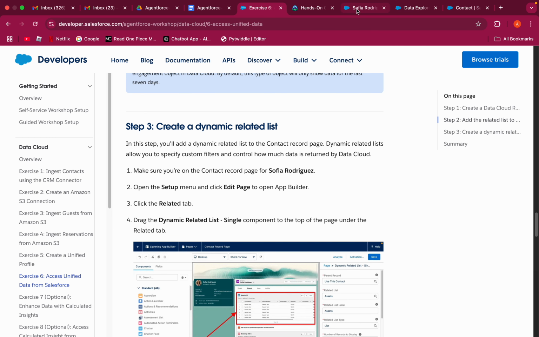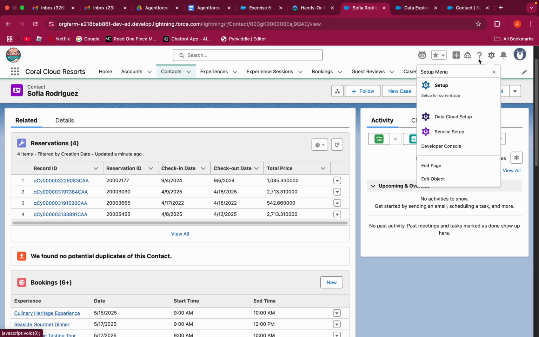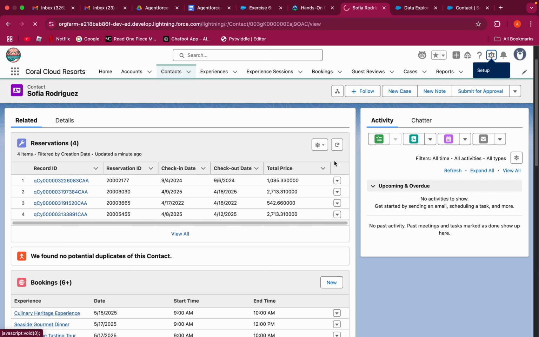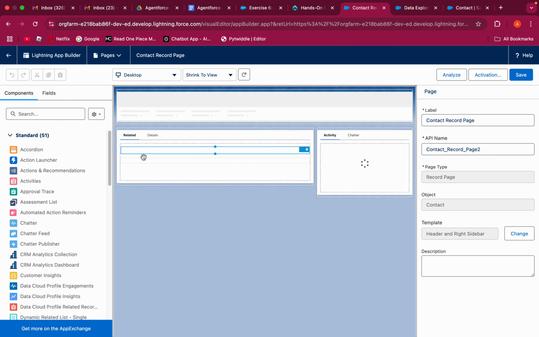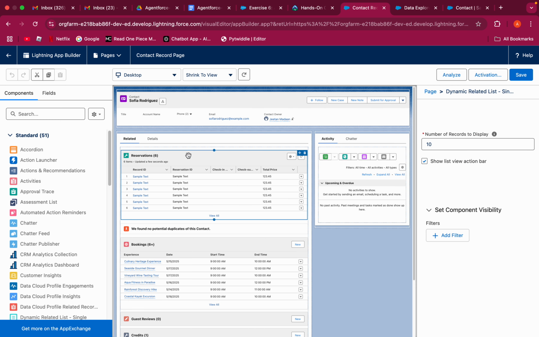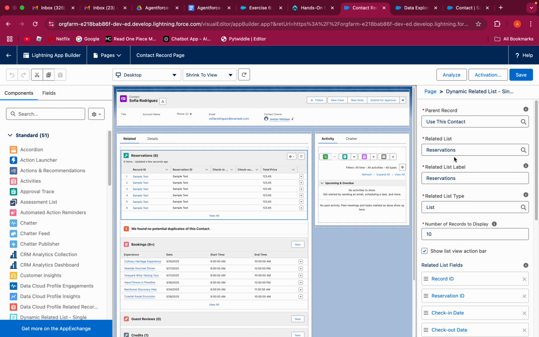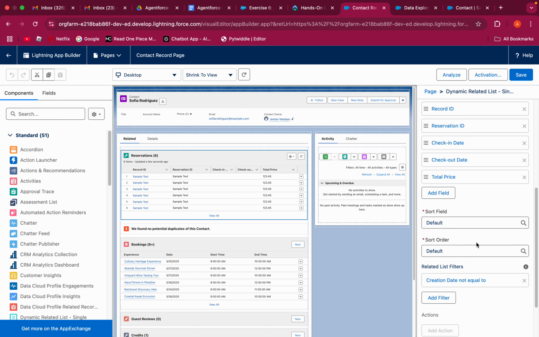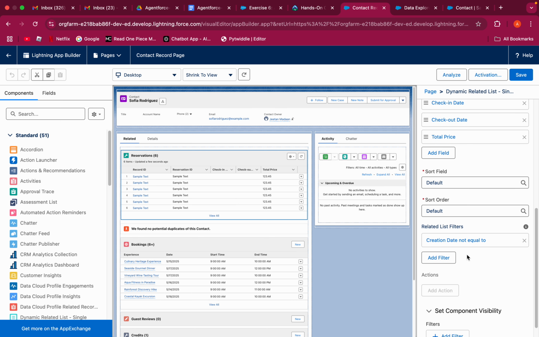So on this page I went to the edit page, and this is where I have added the reservation related list and then added that filter as well so that it picks up the data.